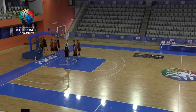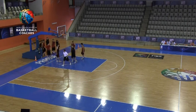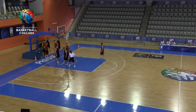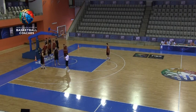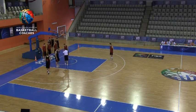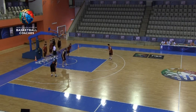Stop. Why was he able to touch the ball? Because you did this, right? He still could go to the middle. So be in a better position, be right between him, and if you want to go to the middle, contact, boom, and now go get the ball. Okay, you don't have to turn. Just make contact with your forearm, you check him, and go get the ball.